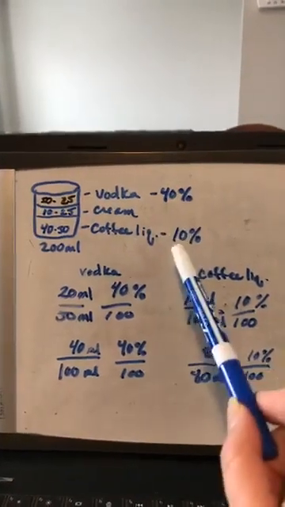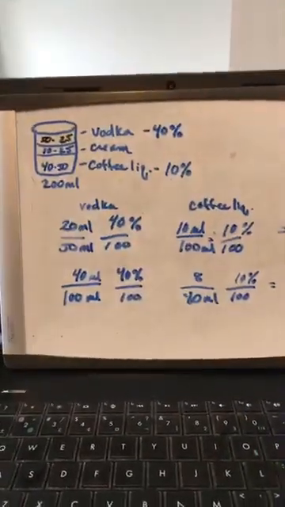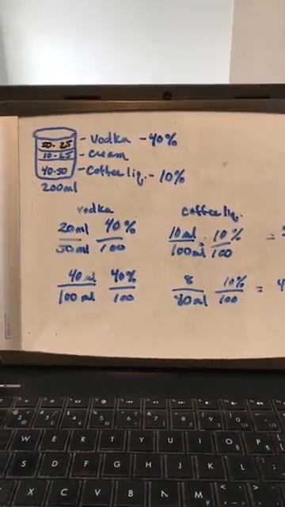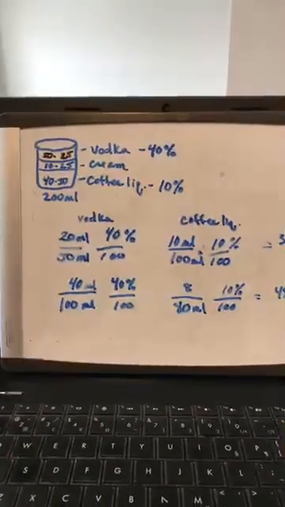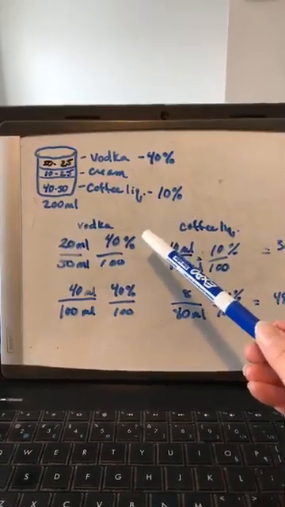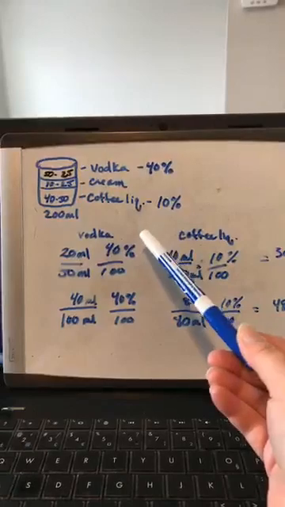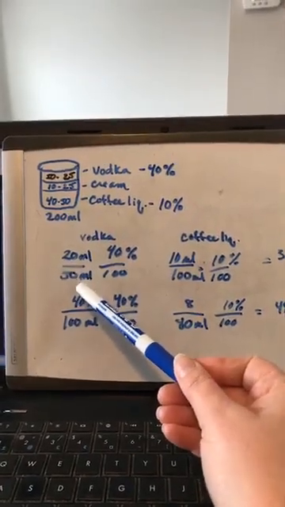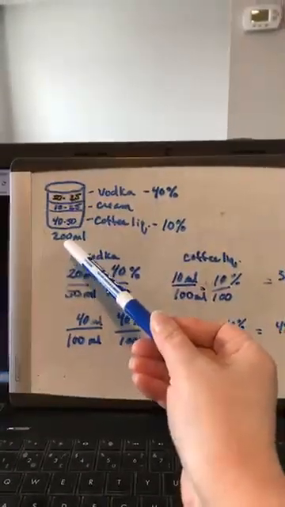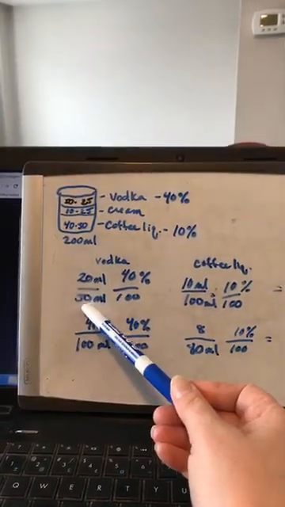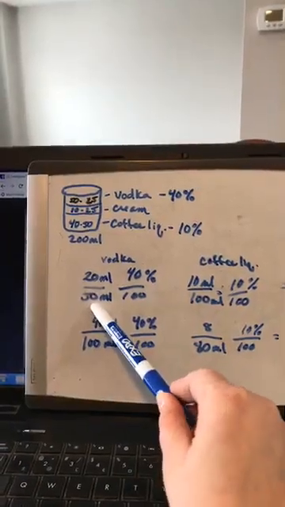I like to keep all of that information in one neat table so I have a better grasp of what my numbers are. Now that you have your parts, you have to figure out how much alcohol she consumed in milliliters. To do that, I'll use the vodka example: how much of the drink was alcohol? If your vodka was 40% alcohol, then how much of your 50 milliliters is 40%? The reason we have 50 milliliters is that vodka is only a quarter of the drink — so your whole is not 200 milliliters, your whole is 50 milliliters, because that is the maximum amount of vodka she can have.